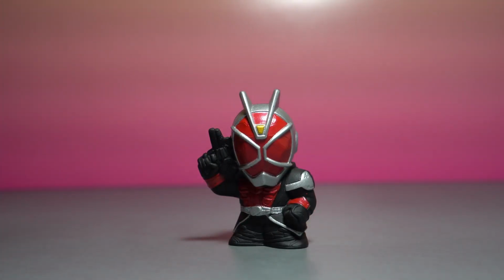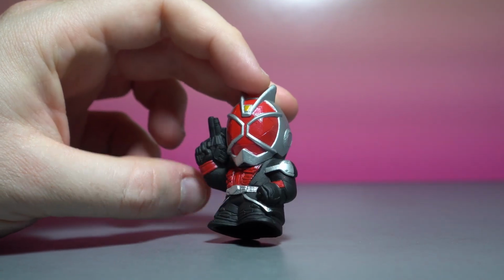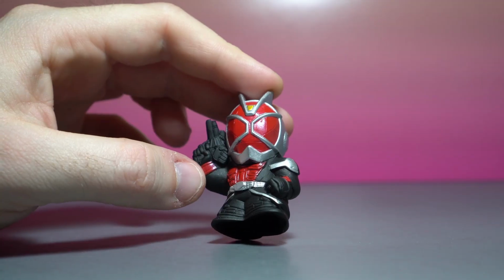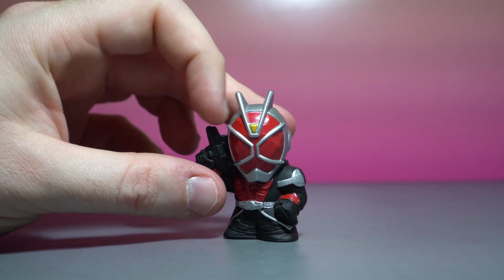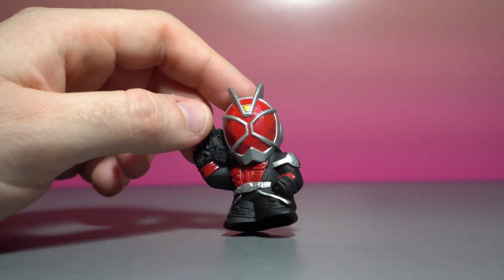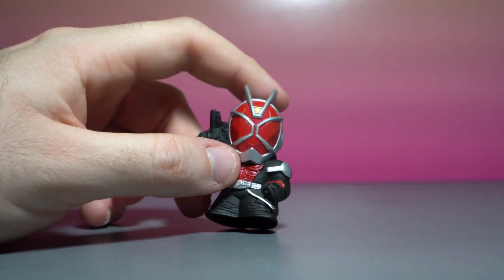Number 20 is Wizard, who is another not-rider, basically. He uses a lot of magic rings and stuff to transform into different elemental things. Very descriptive. He's got this little shooty gun. I forgot the name of it too. I like Wizard's design, and the way that he fights is really cool because he does a bunch of sick flips, and he swooshes his cape around and does a lot of really cool magical beams and stuff. Think like Doctor Strange, except his magic is based primarily on gemstones and whatnot. His entire face is a gemstone. This is the ring he puts on. And this default form is the flame.